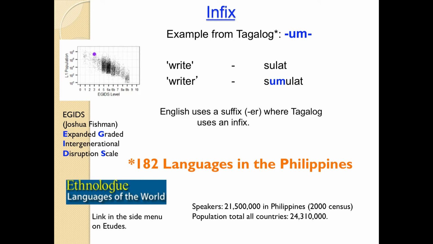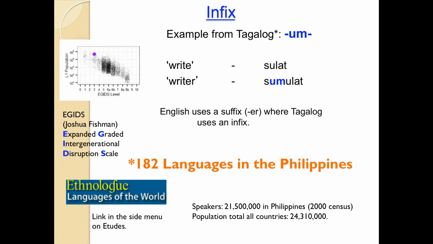The further it moves down on the graph and towards the right, the more endangered it is. So Mandarin and Spanish and English, the three biggest languages in the world, they would have their dots all the way in the upmost corner of the left-hand side on top here. The worse a shape a language is in, the more it moves down as a dot. So Tagalog is sitting very, very well here.